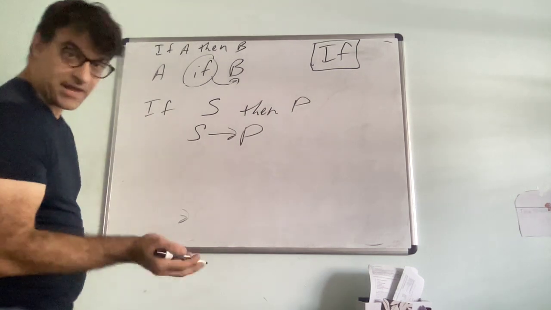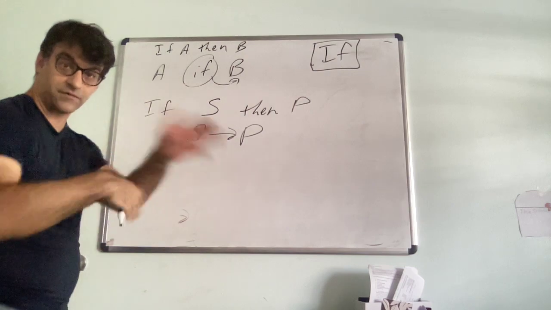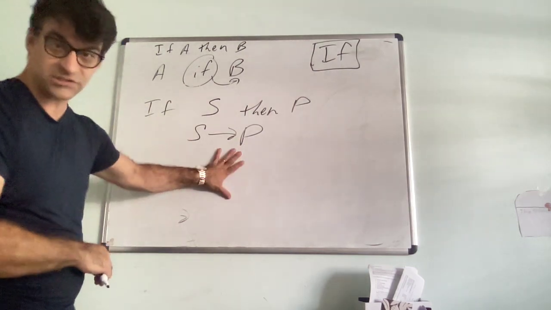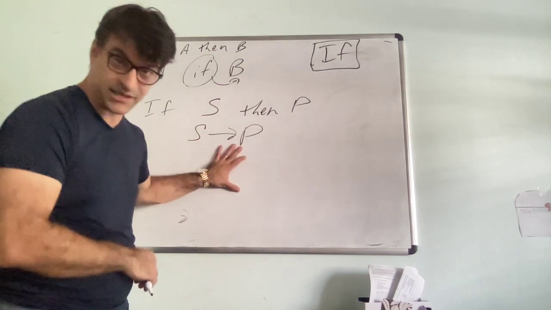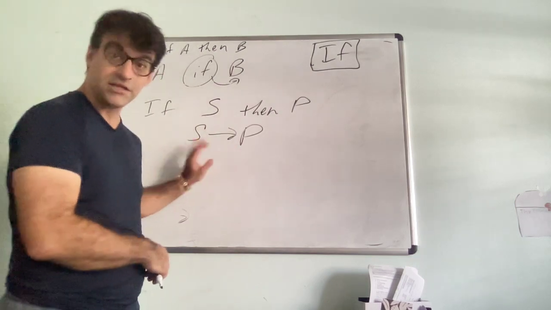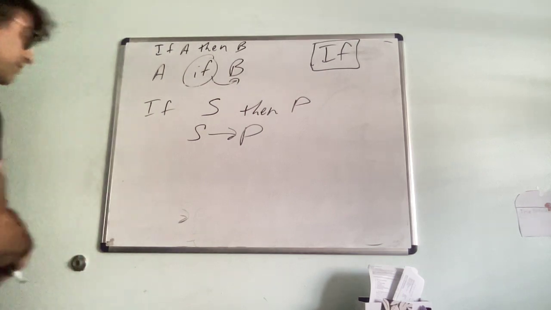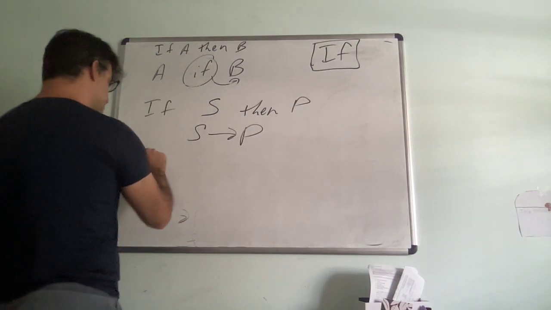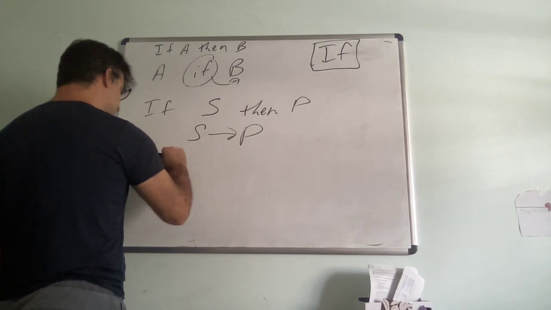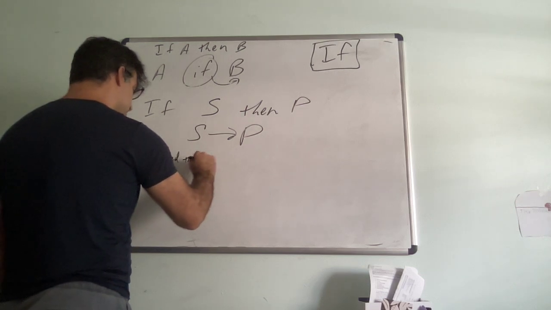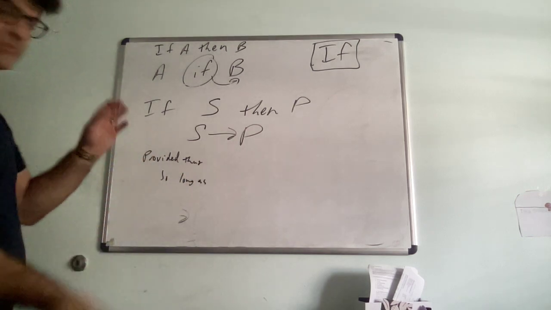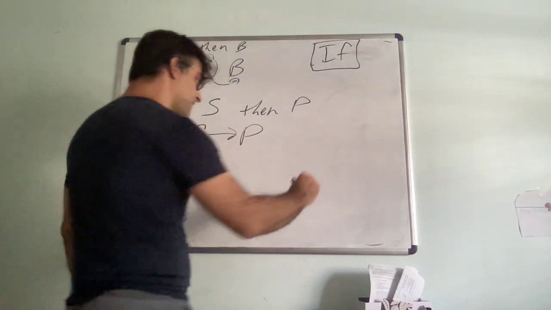Suppose there's other ways to pass, right? If there were other assignments. But this is sufficient. This says it's sufficient. As long as you do this, you pass. There might be other ways to pass. But as long as you do this, you're guaranteed to pass, right? And so that would be the same as provided that, so long as, and you can keep the same sentence but flip the order you say it.